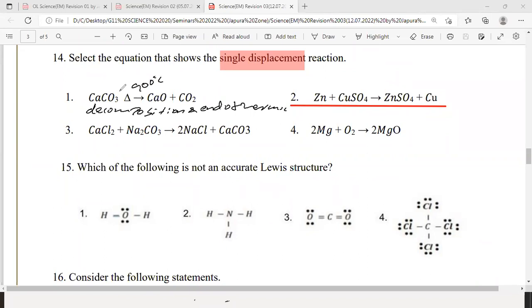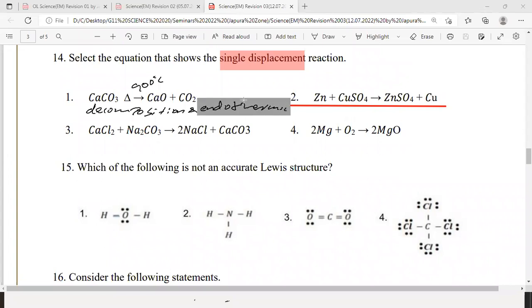What is calcium carbonate? Limestone. Calcium oxide, quicklime. So this is endothermic. Heat is absorbed. You have to supply heat. This reaction will absorb heat. When the reaction is in progress, heat is absorbed. Such reactions are called endothermic. Endo means in. Thermal means heat. This is from grade 11 chapter 8.